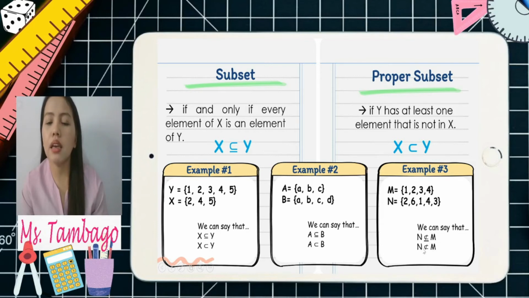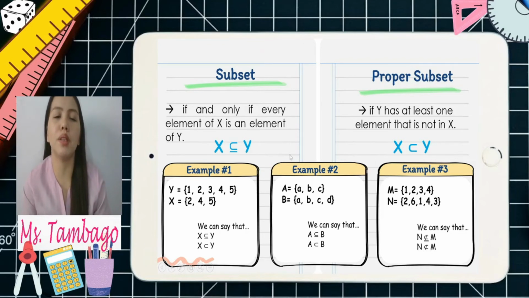Next, set N is not a proper subset of set M. Yung walang underline sa ilalim. Why? Tingnan naman natin yung set M, yung pinakamarami. Yung nasa taas. Okay, meron bang element si set M na wala si set N? Meron ba tayong elements kay set M na hindi natin nakikita kay set N? Wala rin. No. Therefore, we can say that set N is not a proper subset of set M. Those are the differences and examples of subset and a proper subset.